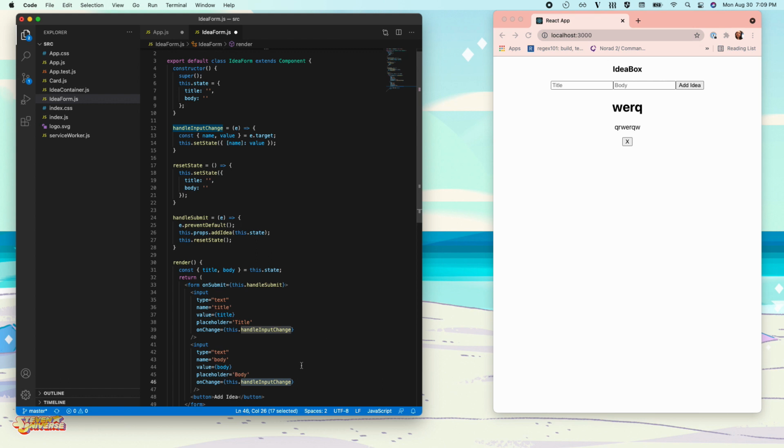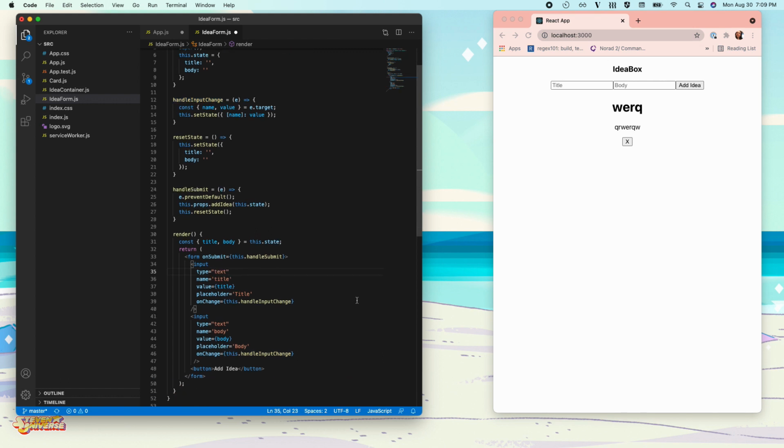And like I said, the only thing this needs access to is our add ideas. So this line right here is this.props.addIdea. That's like when we say this.props, the only thing we're passing in is this add idea. And then we're going to pass in whatever's in state as our new idea and pass that up to our parent component, which is app.